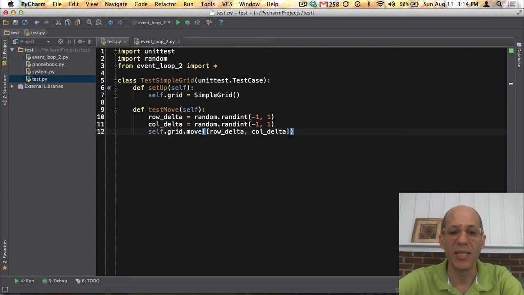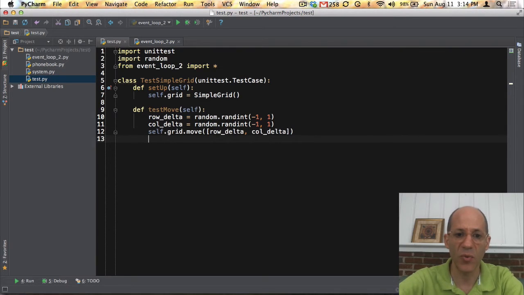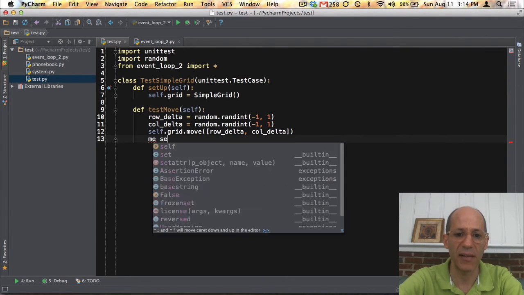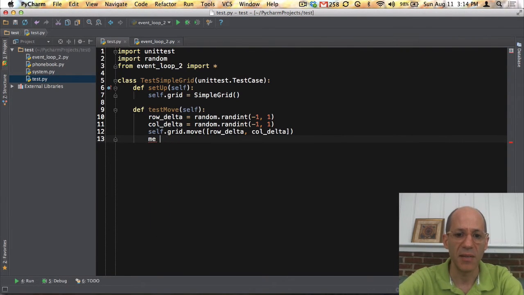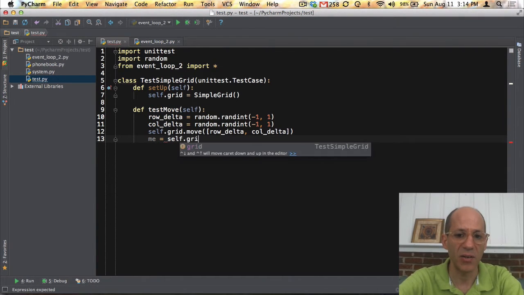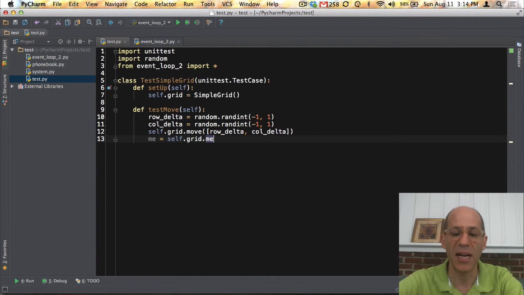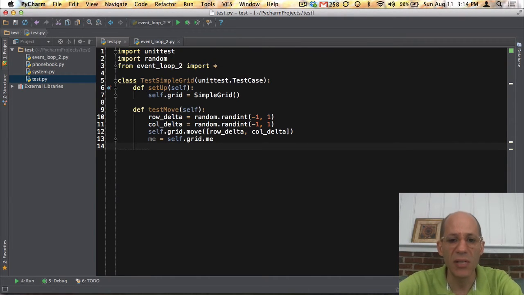Now we need to do the testing part, which is to make sure we've moved in a way that is valid. So let's get the location of where we are. I'm just going to store it in a temporary variable, me, self.grid.me, just so I don't have to type self.grid.me all the time. And now we're going to use the special stuff that comes with unittest, which is a bunch of methods that you call to assert that things are the way they're supposed to be.